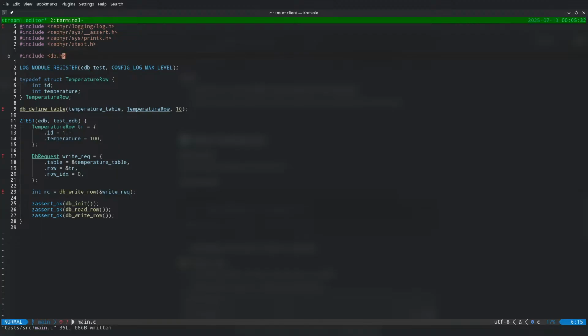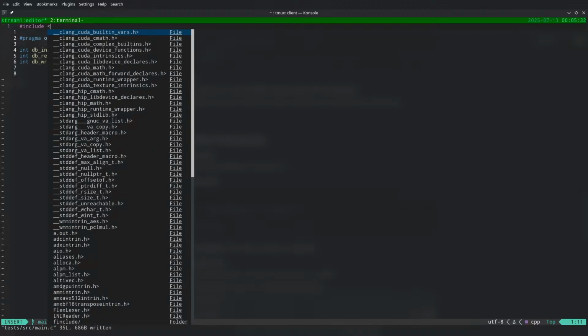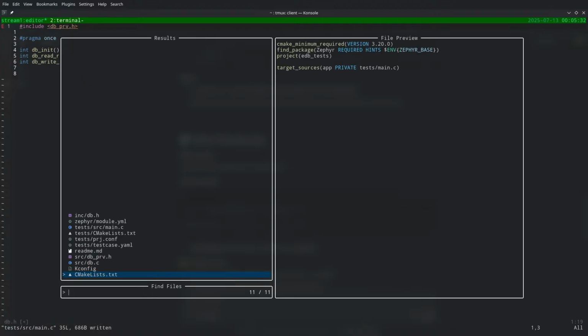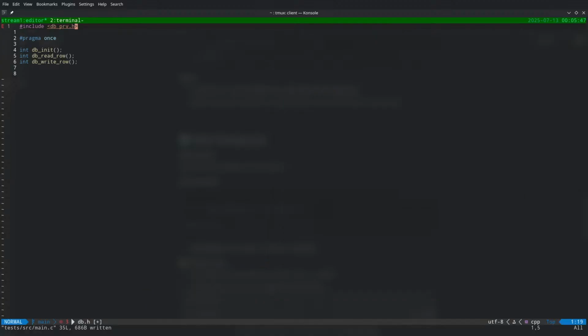Why am I changing this? I don't know. db prv. Okay, but it is inside source. I'm currently inside source.